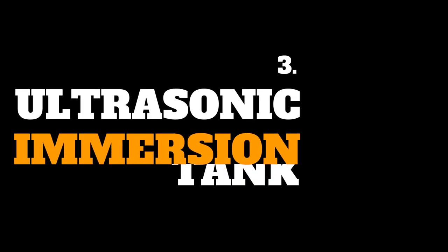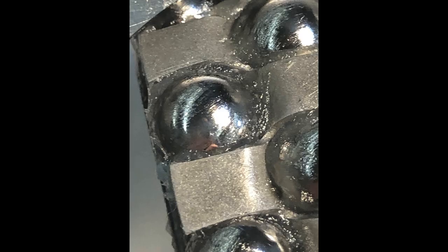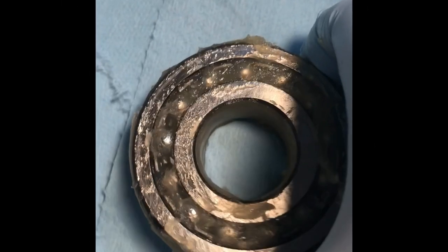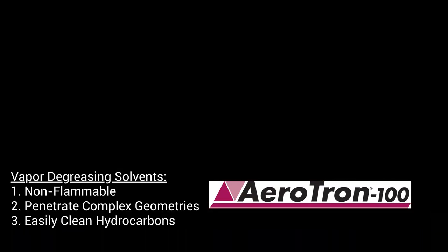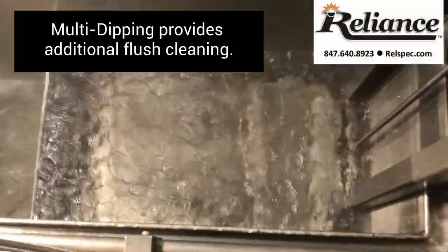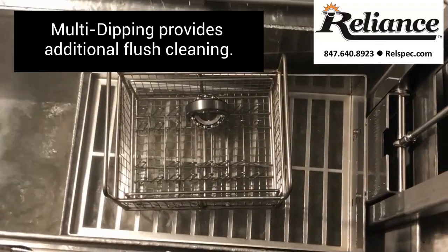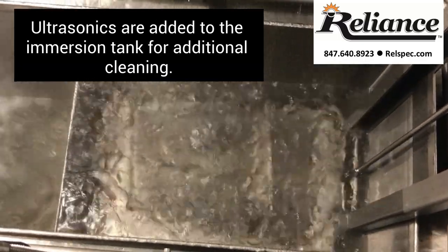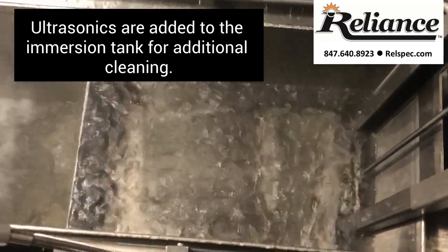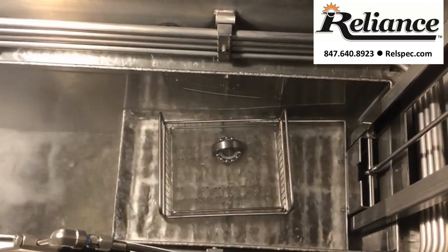The immersion ultrasonic cleaning chamber. The immersion chamber is used for immersion and ultrasonic cleaning. Part baskets are immersed with ultrasonics supplied to ensure parts with blind holes and complex geometries are cleaned completely. The benefit of vapor degreasing solvents is that they have low surface tension, which helps the solvent penetrate areas that often get missed by water. Aerotron 100 is a modernized vapor degreasing solvent chemistry. The physical movement of solvent over the surface, either by dipping or multi-dipping, flushes contaminants and non-soluble soils from the surface. Ultrasonic cavitation, an optional feature, enhances cleaning via an implosion of cavitation bubbles, creating strong mechanical action on the wetted surface to separate non-soluble soils from the part surface.